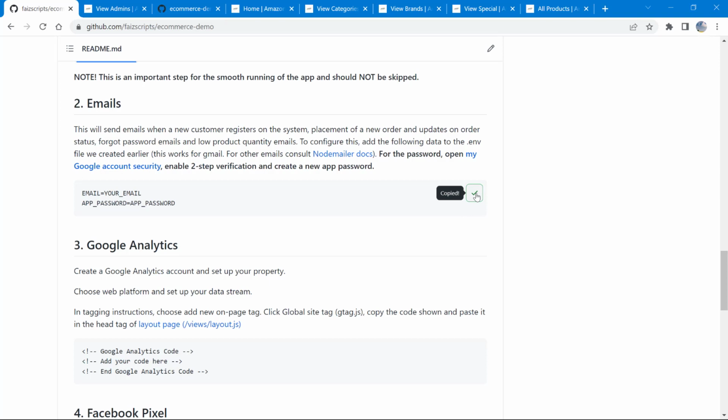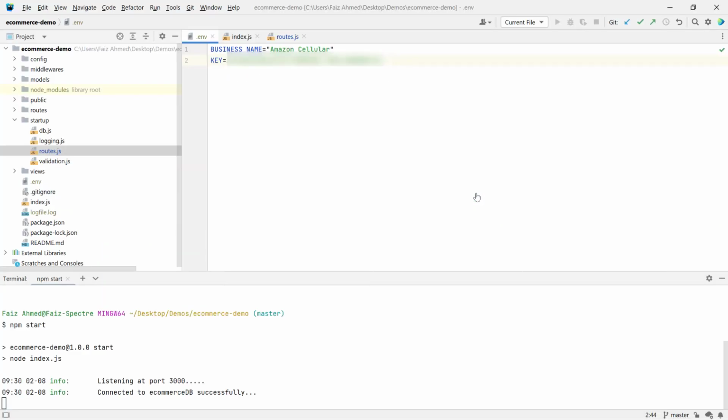in the .env file. So here's my .env file. And then first you will add the email which you want to send, your business email, that is the one that you want to be sending emails to your customers. So I'll just use my email.